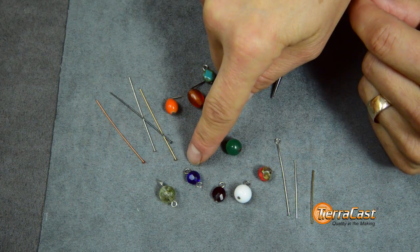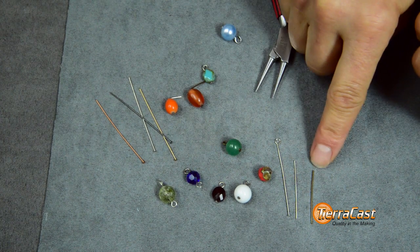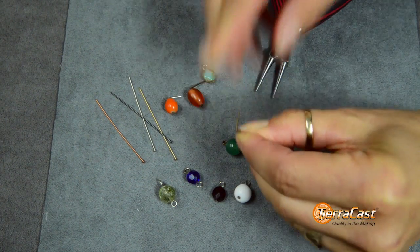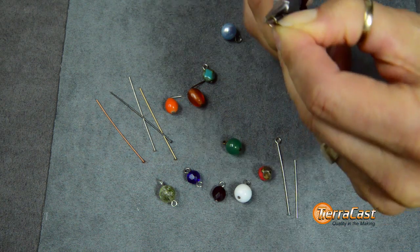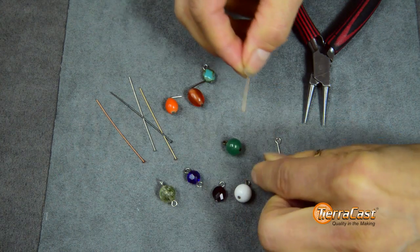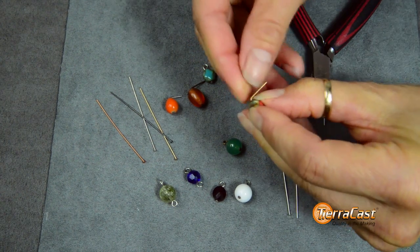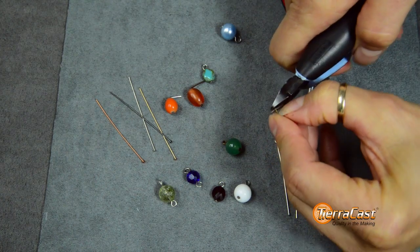To create a link, use a head pin that you've clipped the head off of, or craft wire, or head pin remnants like these ones. Just bend one end over and create a simple loop like you did before. String on your bead, and repeat the process on the other side. This one is a little bit long, so I'm going to trim a little of that extra off.